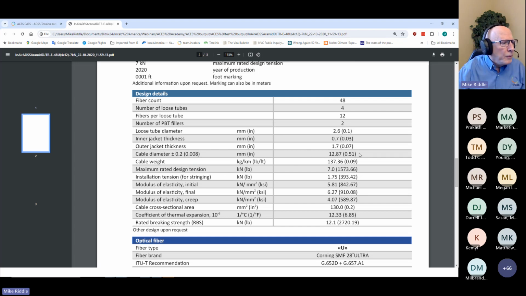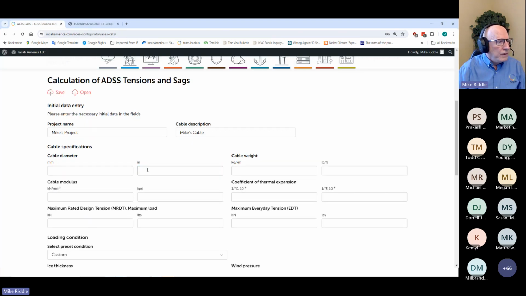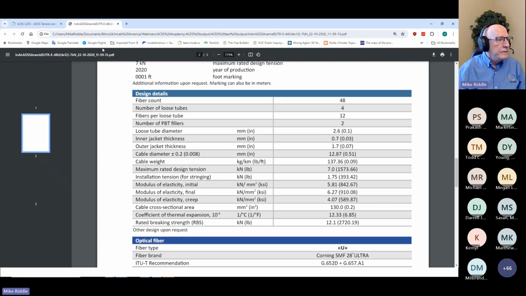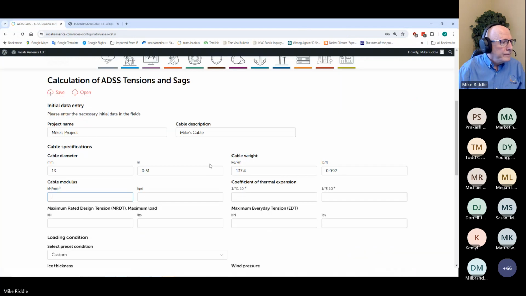So cable diameter 0.51, cable weight 137.4. Cable modulus. We're going to pick the initial, so 5.81.